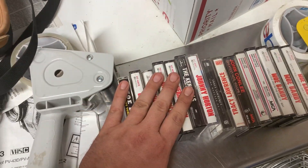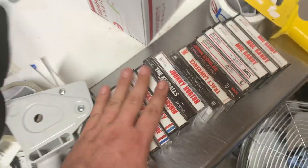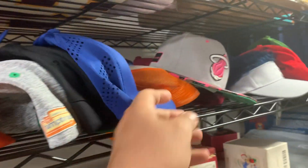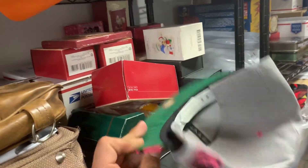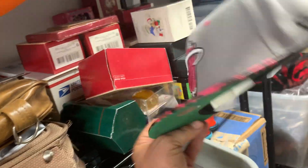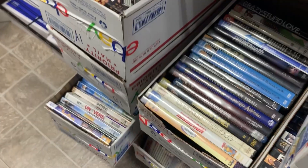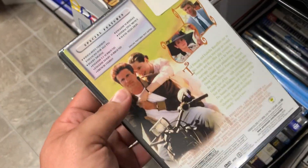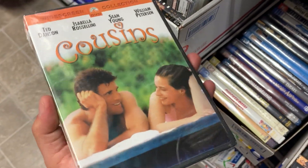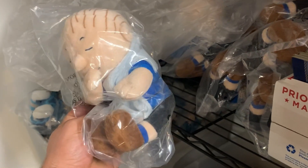I got a lot of 15 cassette tapes — all old country stuff: Mickey Gilley, Tracy Lawrence, Mo Bandy. They sold for $4.99 plus shipping. Next up, I got this Miami Heat hat with a really cool pink, black, and gray camo design — it's a New Era adjustable hat. I picked it up for about $2.98 and it sold for $15 plus shipping. I also got a DVD — 'Cousins' with Ted Danson — new and sealed, very rare. That sold for $24.99 with free shipping. And another lioness plush doll sold for $9.99 free shipping.